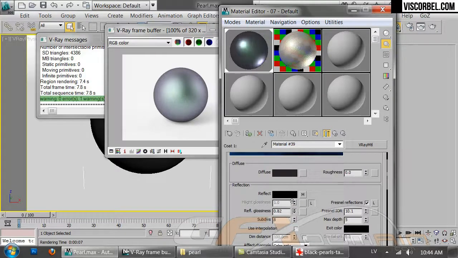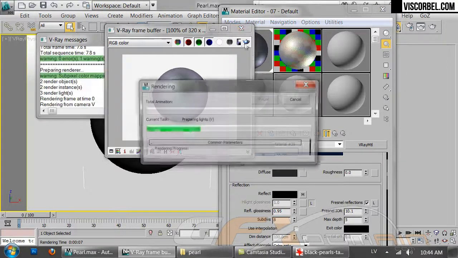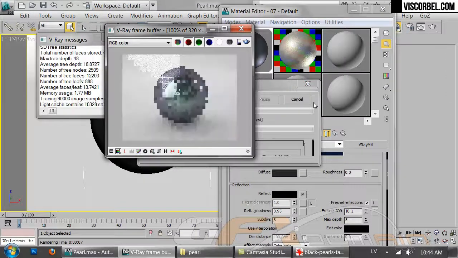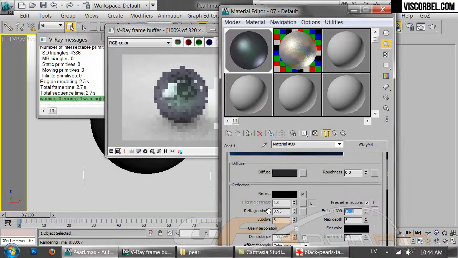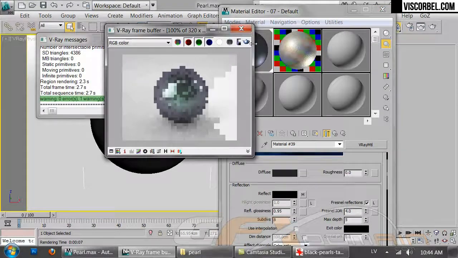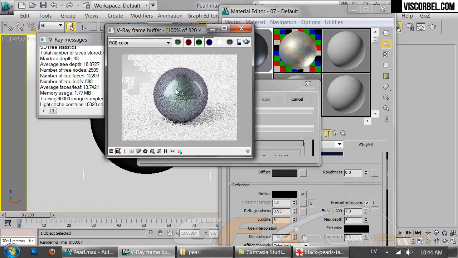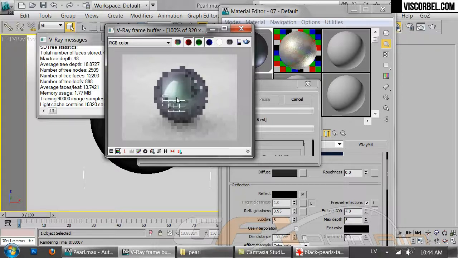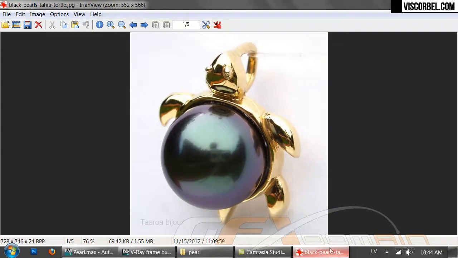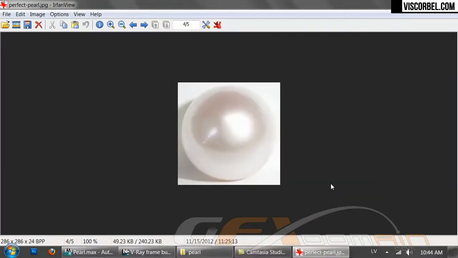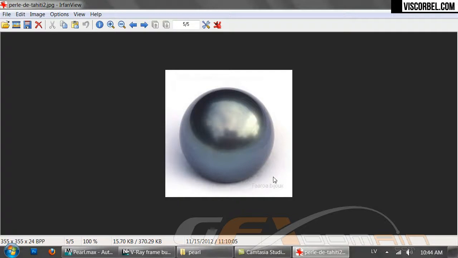For this one, I'm just gonna simply bring up the reflection glossiness to maybe 0.95 and re-render. Okay, first let's reduce the Fresnel to 4. And that's much better.